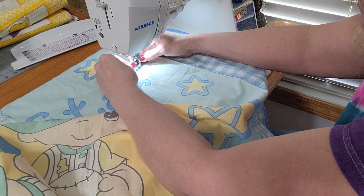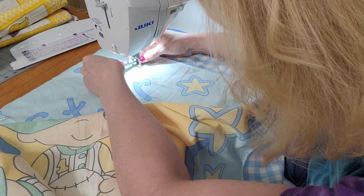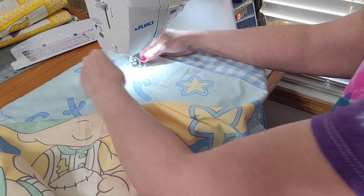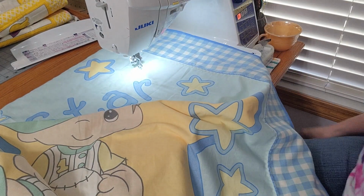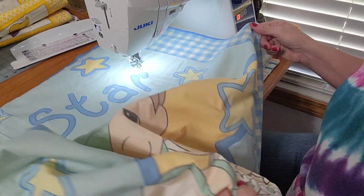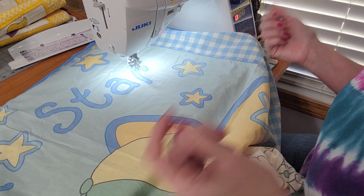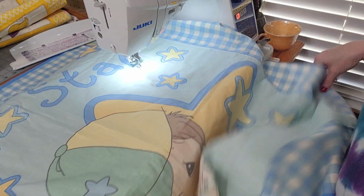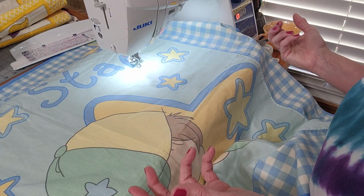Now, with my stitch length, you need to practice, all right? Just get some practice fabric and play around and decide. It's really a matter of length and speed, and more about your speed than anything else. As you do free motion quilting more, you'll be able to go faster. But in the meantime, you just want to be patient with yourself and understand that you may not be going as quickly as you thought you were going to be.